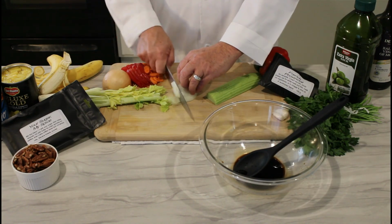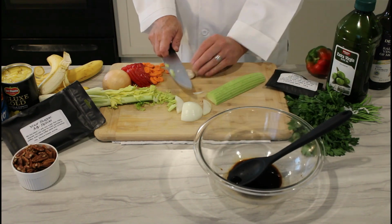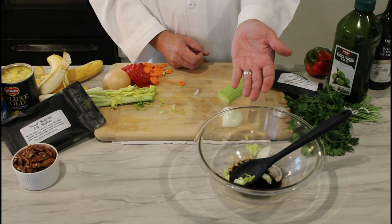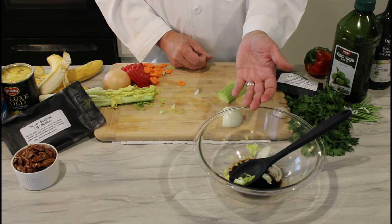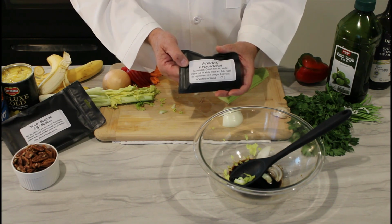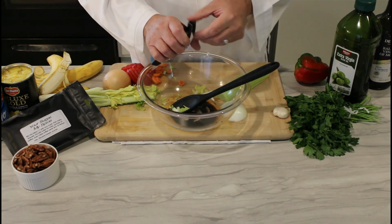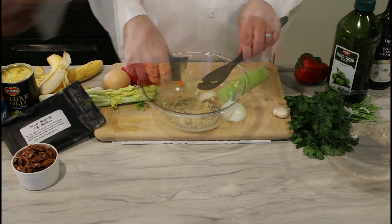Now, I could be doing aromatic onion and celery, and really love to do garlic, but with all of that, I've got a mess and time. Trading off the fresh aromatic with a spice blend from Spice Road is extraordinarily convenient and in many ways more flavorful. For example, the French Provincial has garlic and onion, but 3 different herbs, as well as a little celery, white pepper, and some other natural flavors. So by using this in the acid, I've got all my aromatics involved, and it really is that simple.